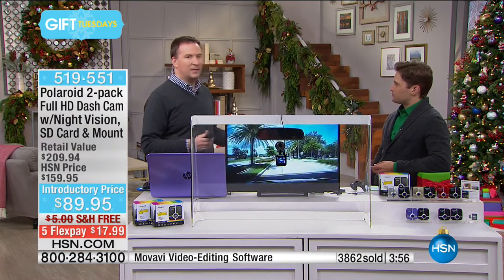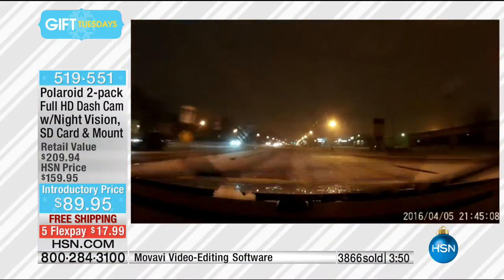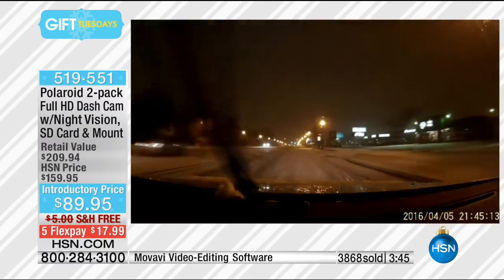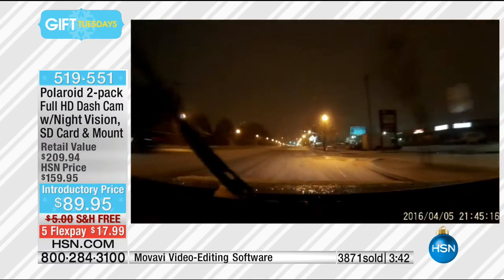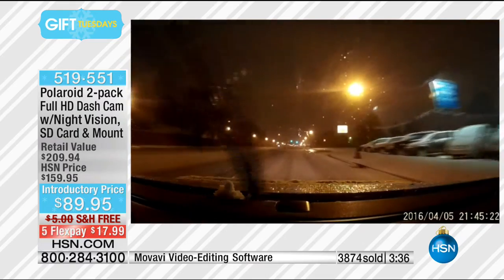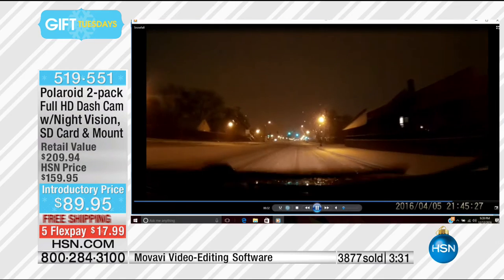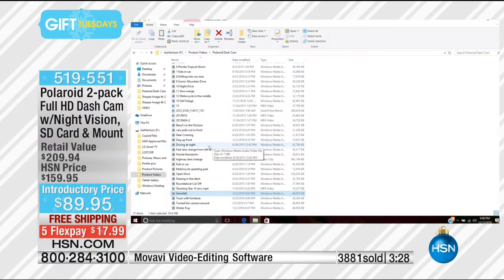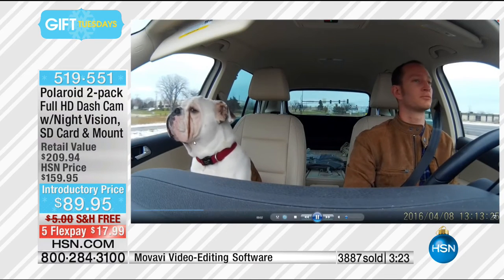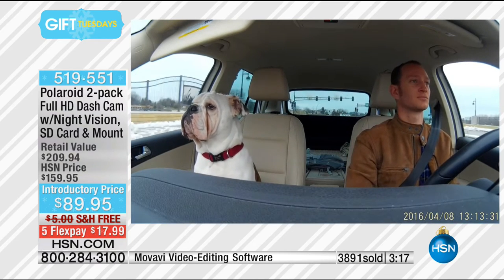It's a necessary evil unfortunately, but you can also have a lot of fun with it — especially that first snowfall. When you're driving and snow is coming down and everybody's slipping and sliding, you can still see the snowflakes and traffic. It even has a sensitive enough microphone where it hears the crunch of tires on snow. You can also turn it around to record inside the car — the dog up front, the kids, or recording amazing vacation scenery like coming around a bend in California to capture beautiful mountain scenery with that ultra-wide 120-degree angle.